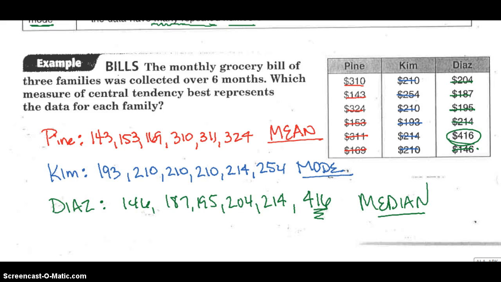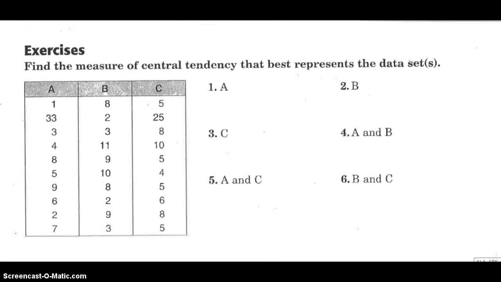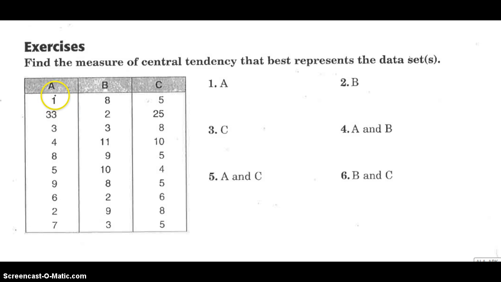Okay, I am running out of time, so let's look at the bottom exercise. And we have 3 columns of numbers. We don't know what the data represents. It doesn't matter, but they've collected these numbers. For A, B, and C, I would like to know if you could tell me the best measure of central tendency. Give me your best answer for A, B, and C, and then they start combining A and B, A and C, B and C. So answer those doing the best you can, and that'll be our place where we will start our discussion tomorrow.